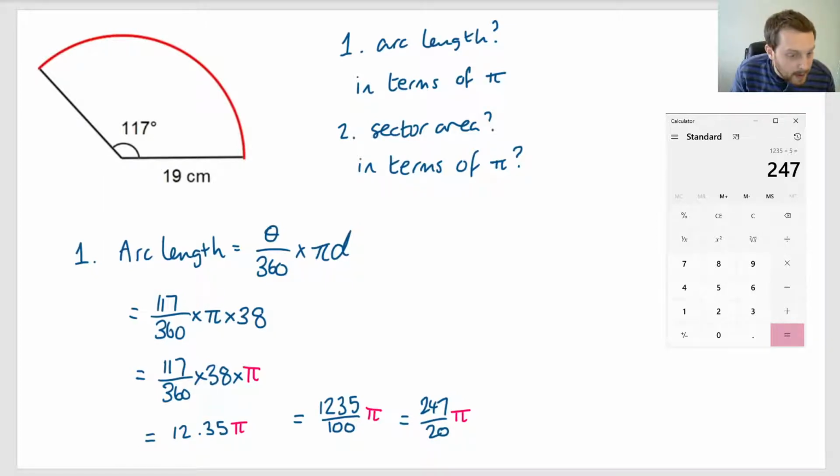Okay, the complicated part is if you've got a really simple calculator that won't even give you a simplified fraction, which for example this one doesn't, there's an issue when it's going to give you a decimal, right? When it gives you a decimal instead of giving you a fraction. Again, that's not really something that can necessarily be helped. I'm going to check to see what the Google calculator does. Let me just type this in on Google, 117 divided by 360 and then times that by 38.